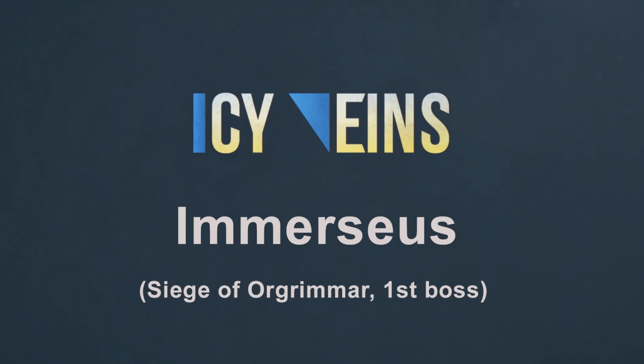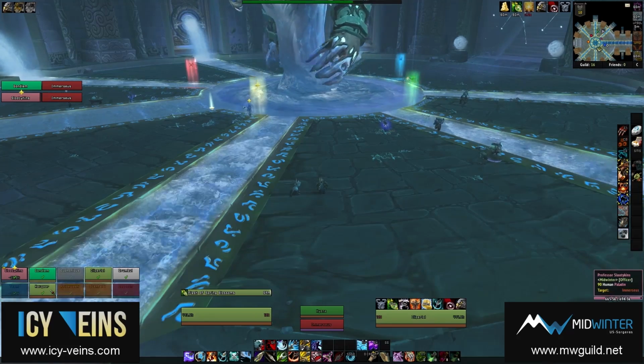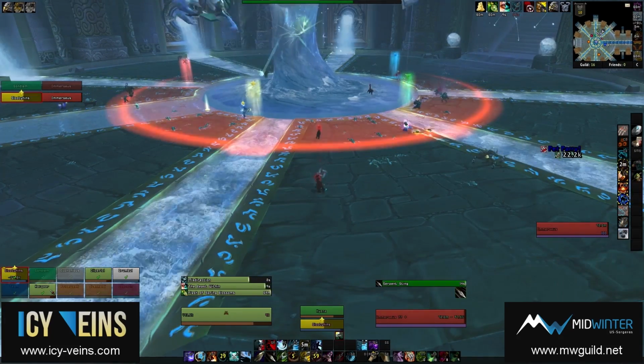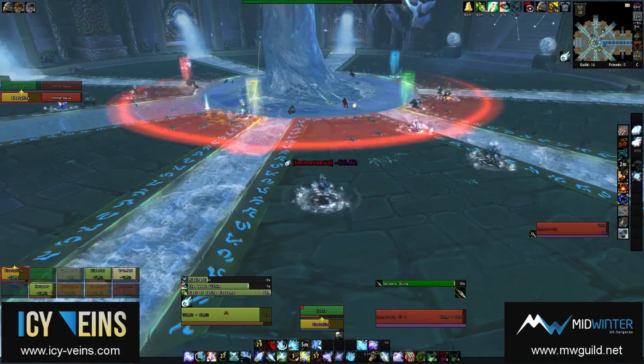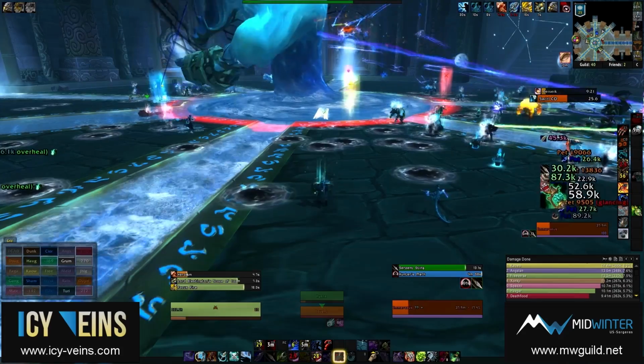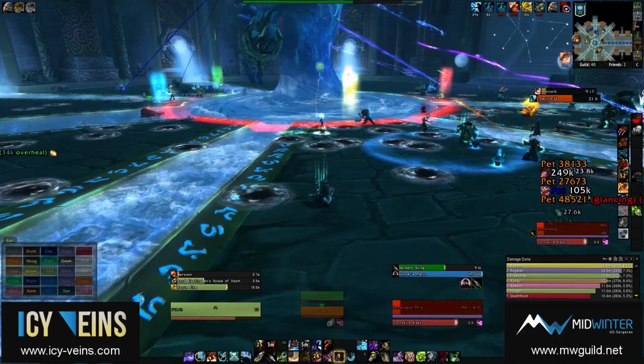Hello and welcome to our guide for Immerseus, the first boss in the Siege of Orgrimmar. The fight has two phases, the Immerseus Phase and the Split Phase, that alternate until the boss dies. In the Immerseus Phase, seen here, the boss is stationary in the center of the room. He has a corruption resource which starts out at 100 when the fight begins.